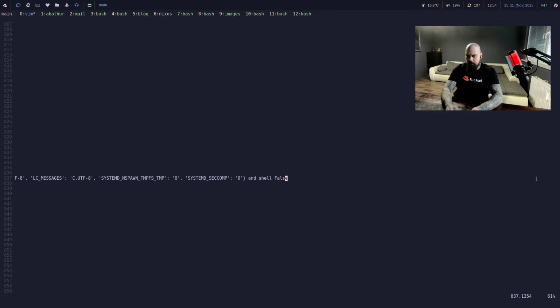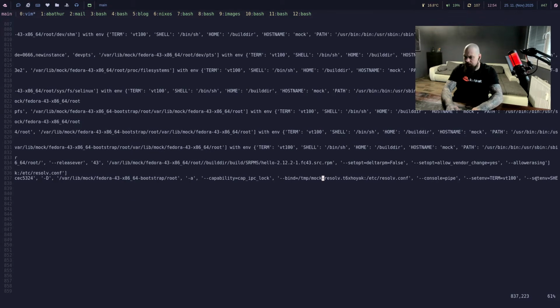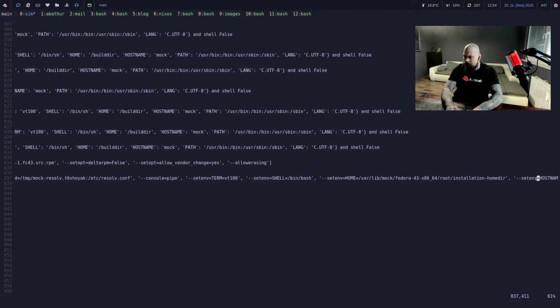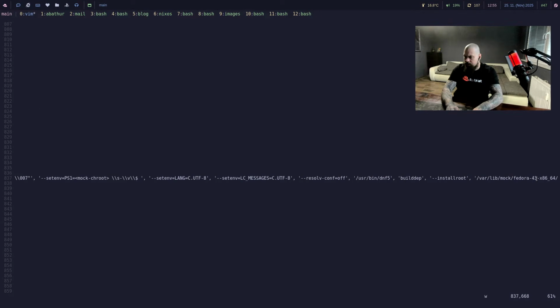What is the nspawn command that we run here? So nspawn command root capability pipe set env prompt install dnf build app install root.